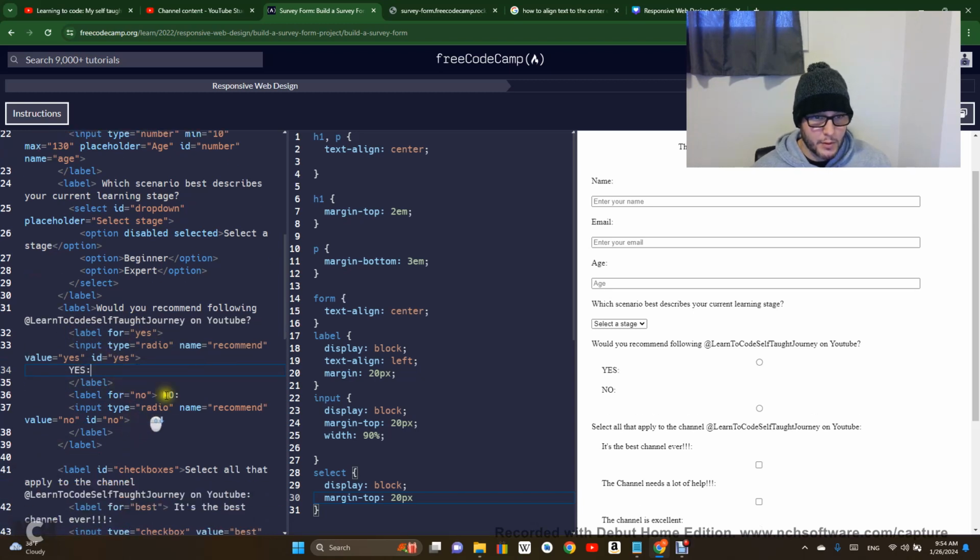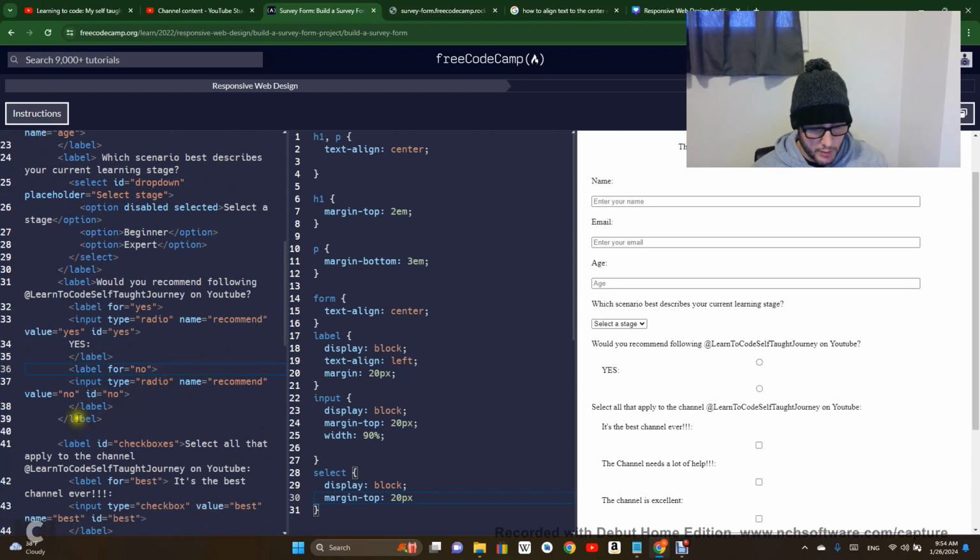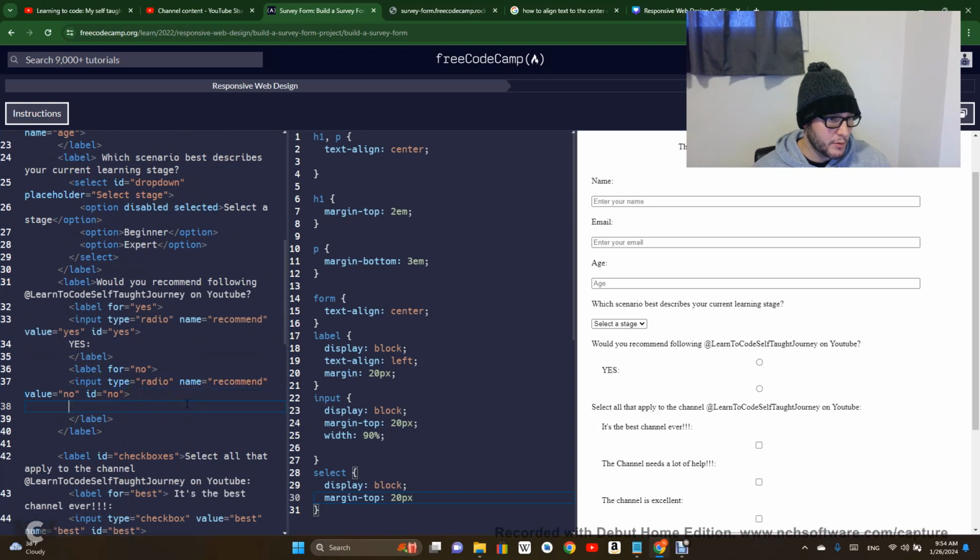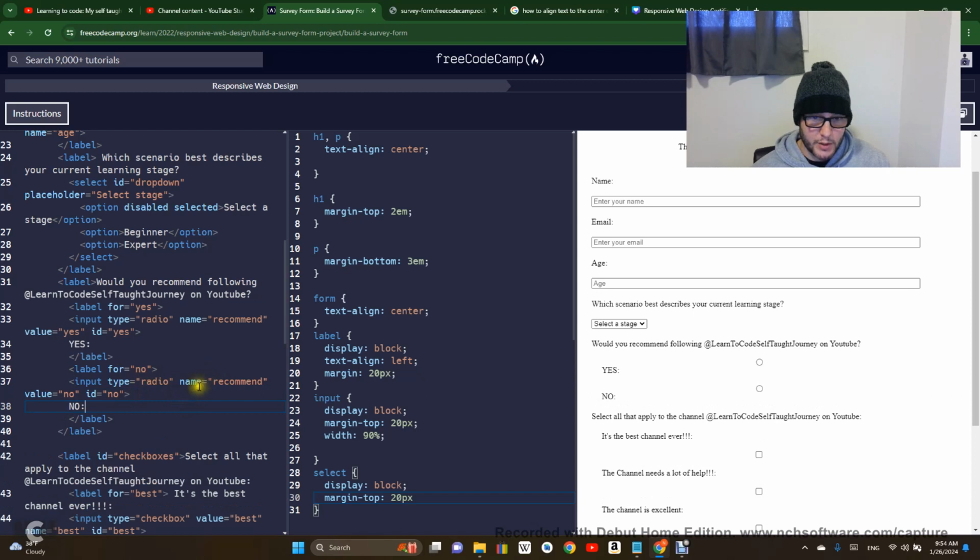Okay. And then we'll cut this. We'll do the same thing. Label, paste that. So now they're after. So our labels should already be block level, and they are.